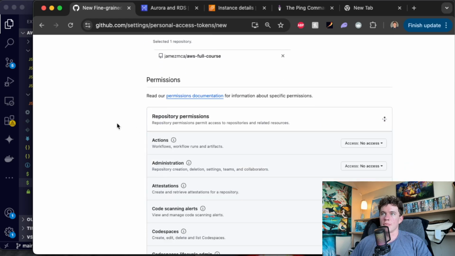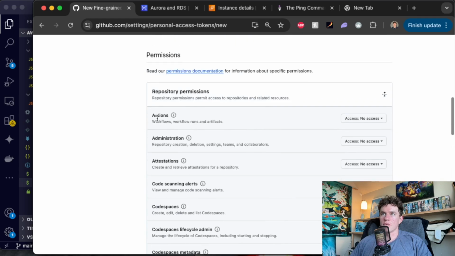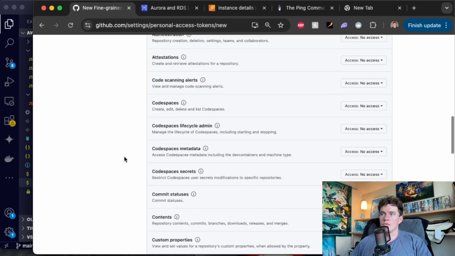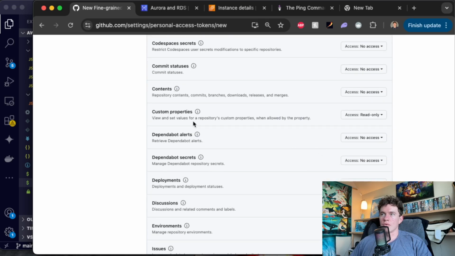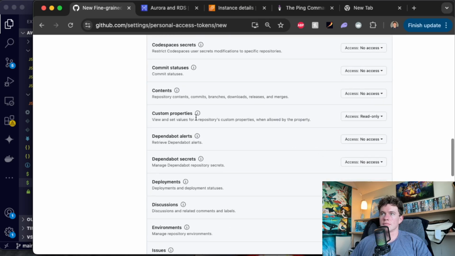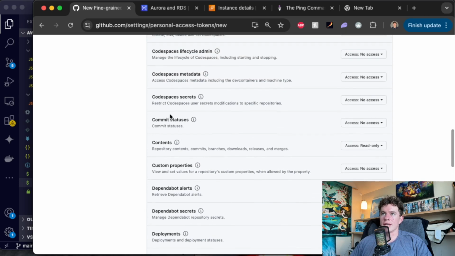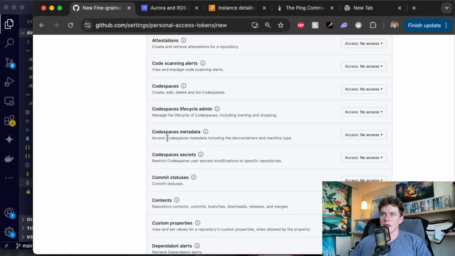And then you just want permissions. So pretty much what we want is for the key to be able to read the content. Sorry, that was the wrong one. No access. We want to read the content. The contents, repo contents. We don't want any of the commit statuses.